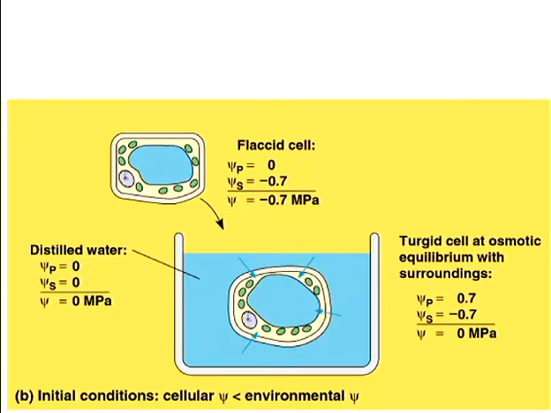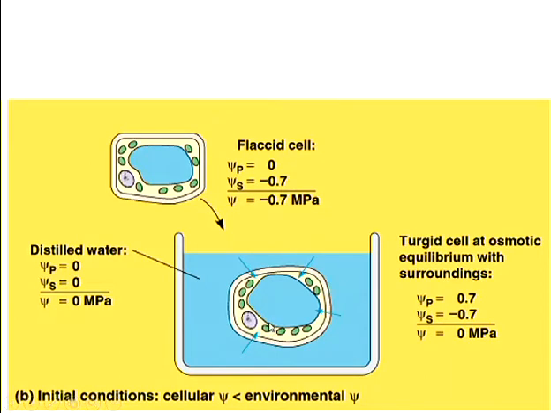So this is one situation. Now we have another situation. We have exactly the same cell. It's flaccid. It has a water potential of minus 0.7 and therefore a solute potential of minus 0.7, because pressure potential is 0. It's flaccid. Now we throw it in distilled water. What's going to happen? Who is most negative in terms of overall water potential? The cell, minus 0.7. So water is going to move into that cell. Does that cell like that? Yes. It will not burst because it has a cell wall.